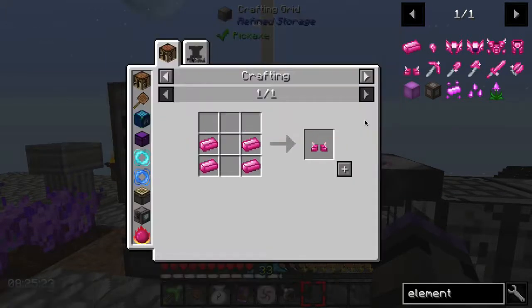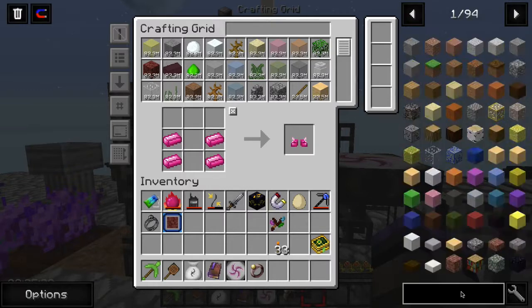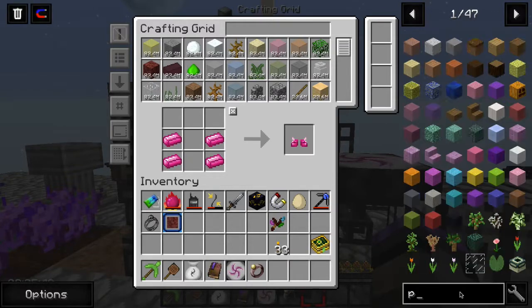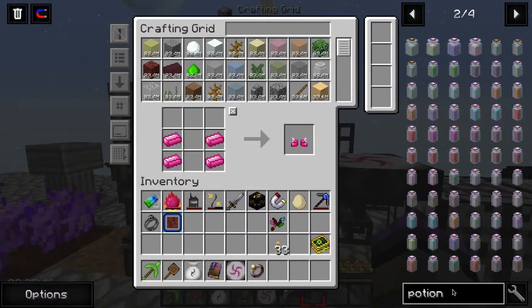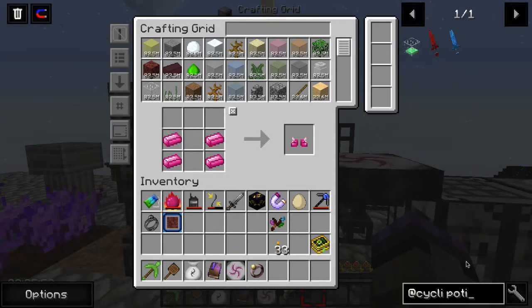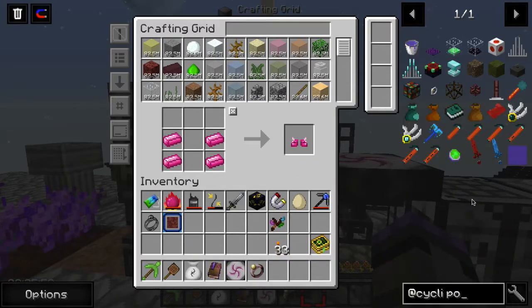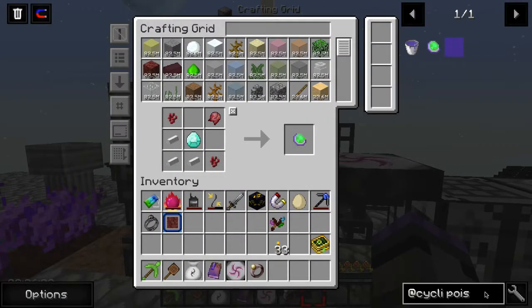So one thing we're going to want is the gem armor when we can produce it. But let's see. There is a thing called, I think maybe it's potion. Let's see, it's cyclic, whatever. Cyclic potion. Poison. Yeah, this guy, poison antidote charm. Okay, we'll want that.